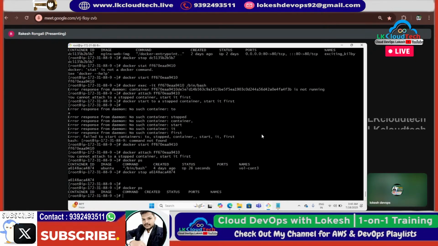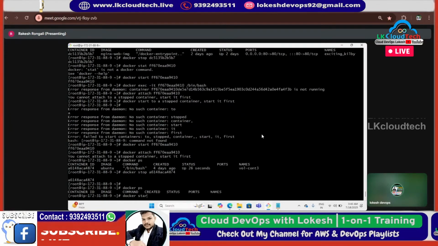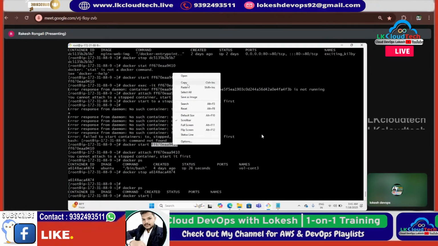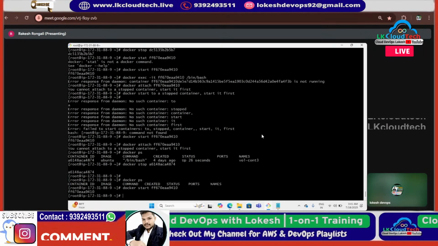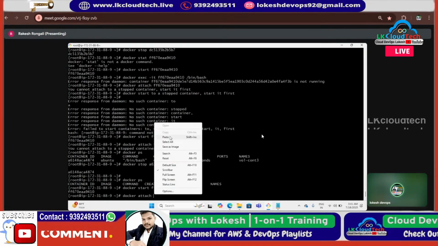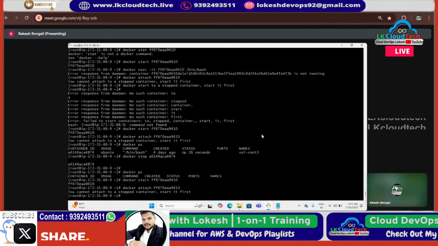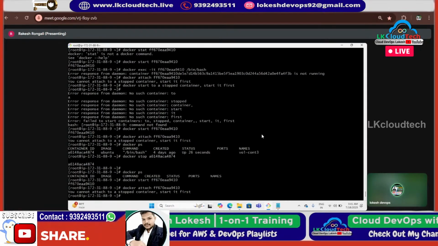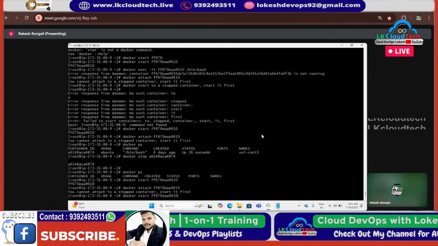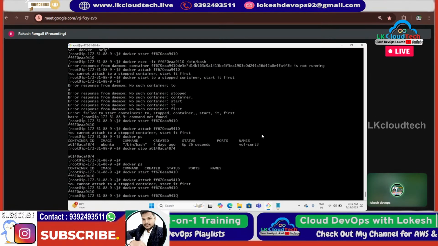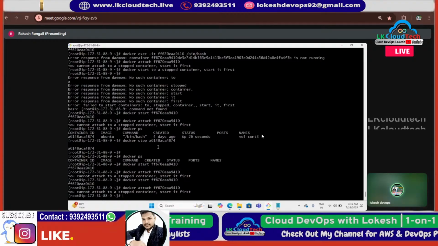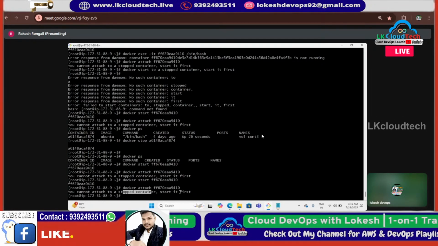You have to use it immediately. Can you use the upper arrow for start again? Yeah, started. Next upper arrow, attach. Next one, yes, enter. Okay, so you can't attach to a stopped container. Start first.